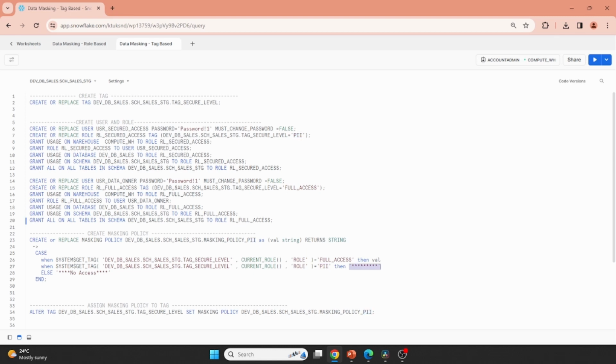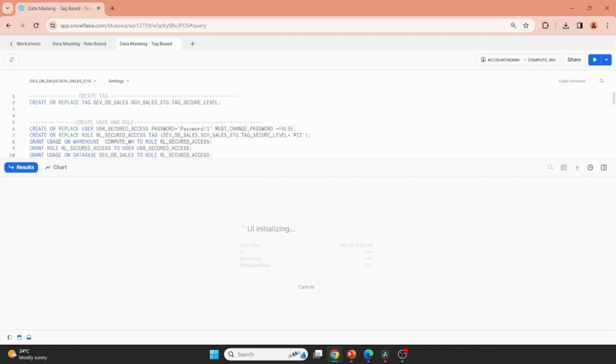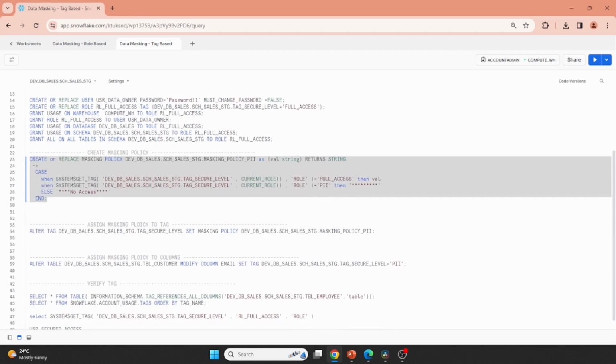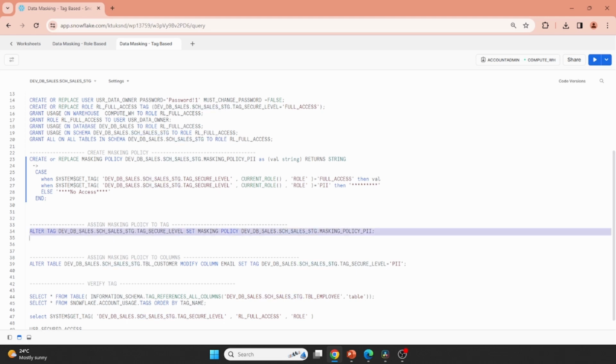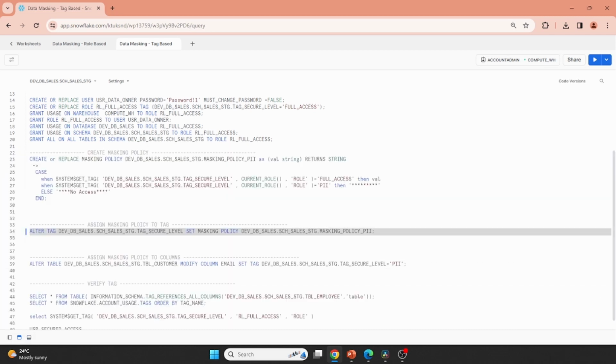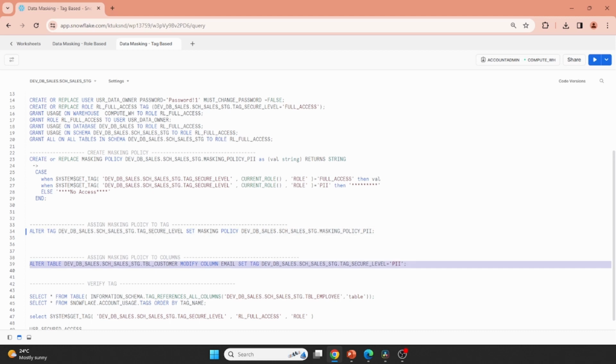Here I'm showing it as an asterisk. I'm creating the masking policy. Masking policy created. I'm attaching this masking policy to the tag. Attached it, and then I'm attaching this tag to the column.